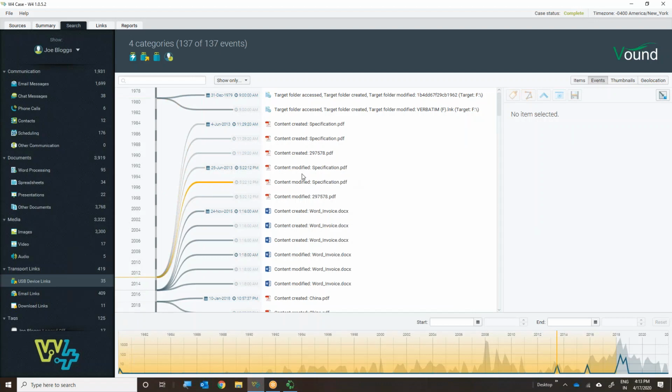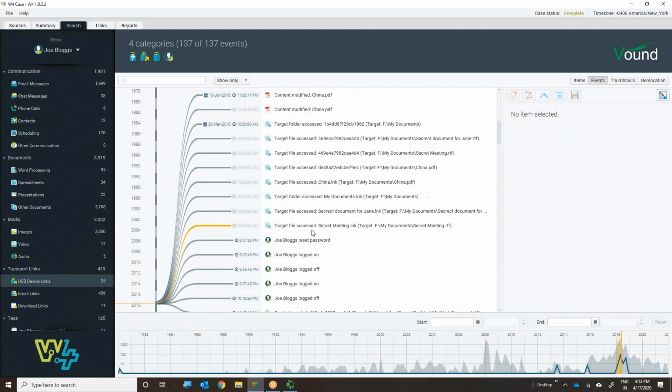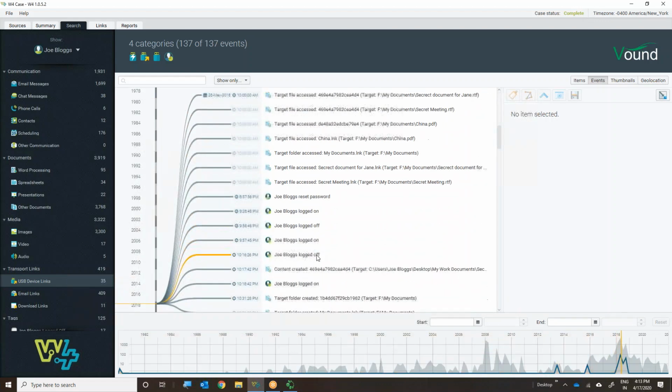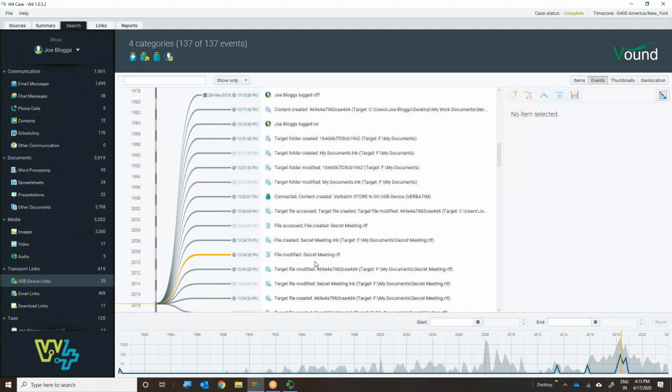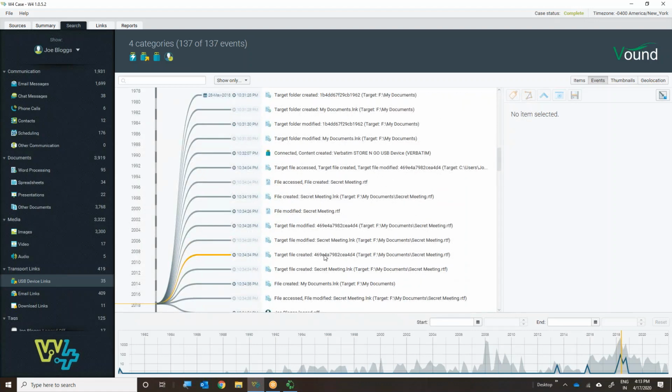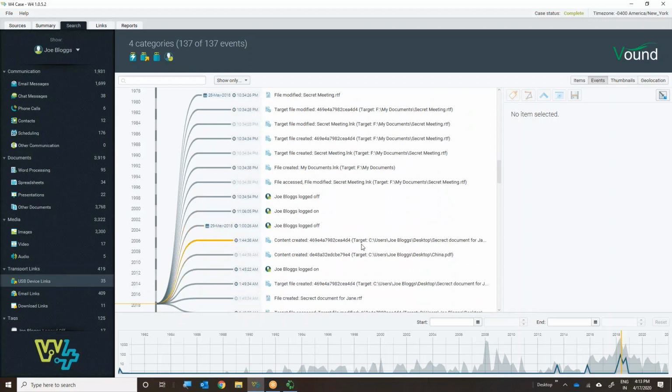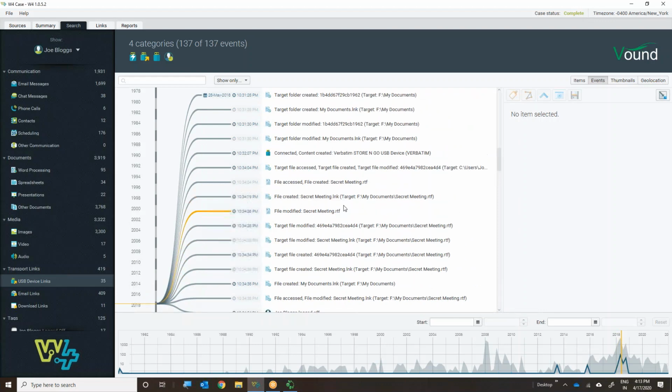Now I'm selecting that. And now you can see you get a very good picture of when he logged on, when items were moved, the dates, what was changed on those. So, you know, this file was created. And it gives you a nice time log of this. And all of this can be exported into a report. And we'll talk about that shortly. I just wanted to give you an idea and show you some of these items.